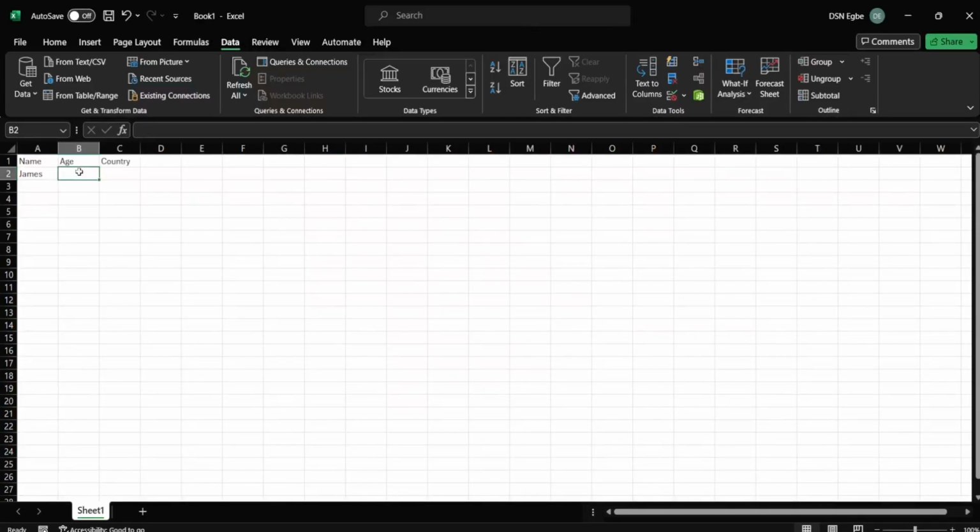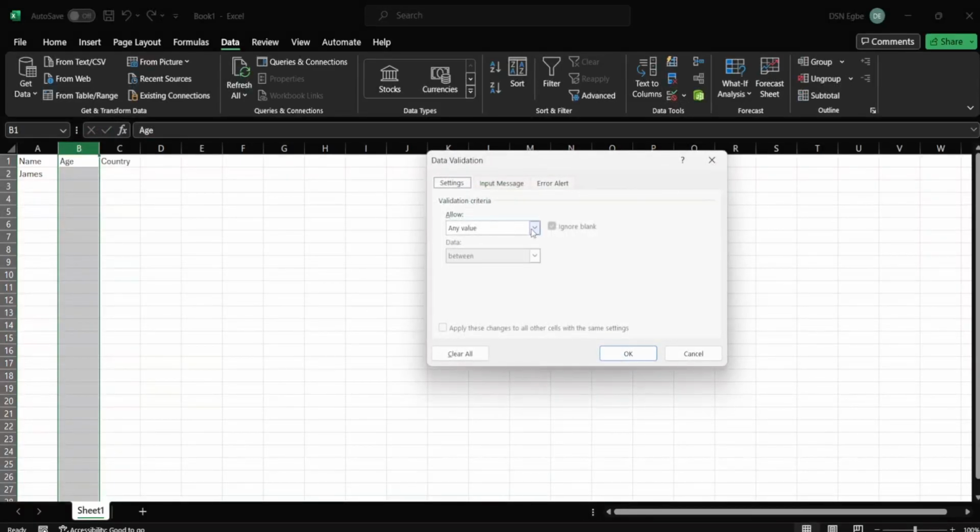So the age part can be anything, right? If someone writes age as 30 or let's say 10, you see nothing happens, because 10 is also valid. But we want to make sure the 10 you're writing is a number. So how do you do that? You go to data validation again, and this time you put number. You don't want 0 years old applying or filling your form, right?